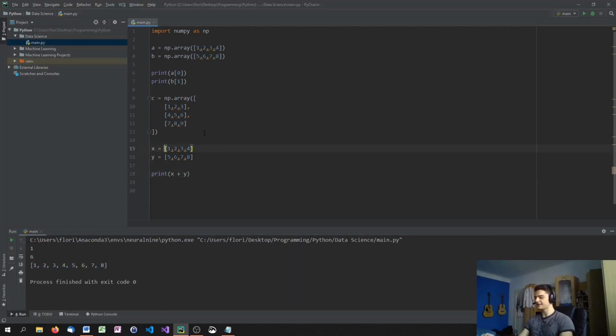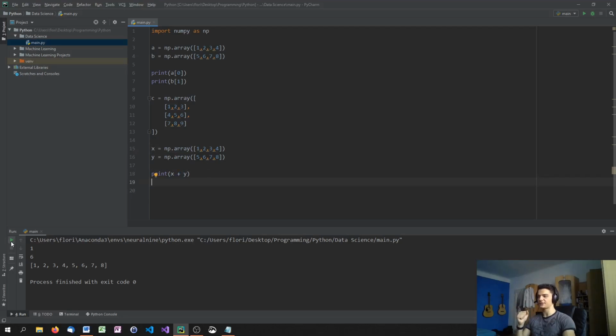However, if this is a NumPy array, what happens is I do some algebraic calculations here. So I say array, and these are now two vectors. These are two 4-dimensional vectors, and what I'm doing by adding them is I'm doing a vector addition.